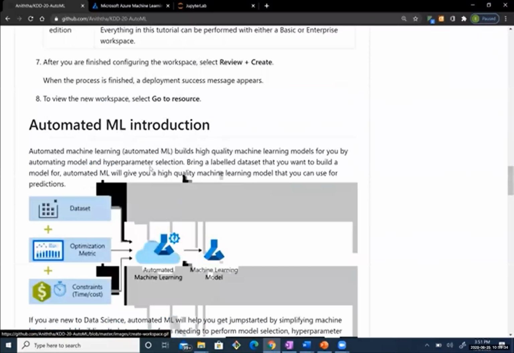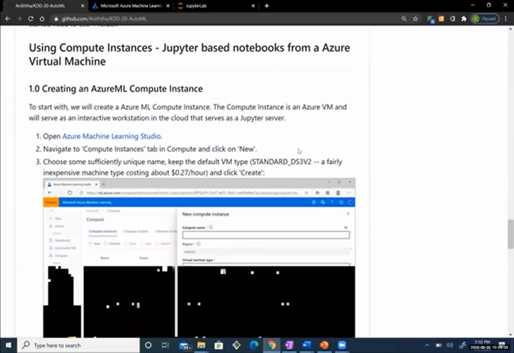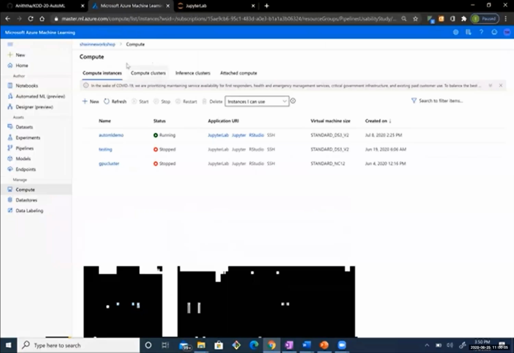The next thing that you want to do is create an Azure Machine Learning compute instance. A compute instance is a fully managed cloud-based workstation, which is really optimized for your machine learning development. Compute instances are fully integrated with the machine learning studio as well as the workspace, and it can save you time for setting up tasks since it's already pre-configured with up-to-date machine learning packages and frameworks. So you can create a compute instance from the Azure Machine Learning Studio UI.